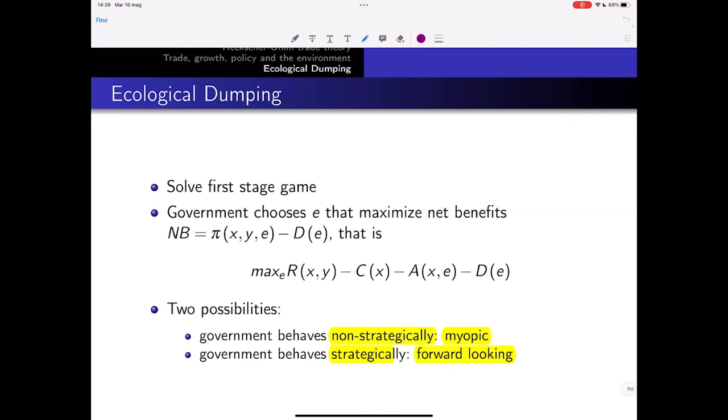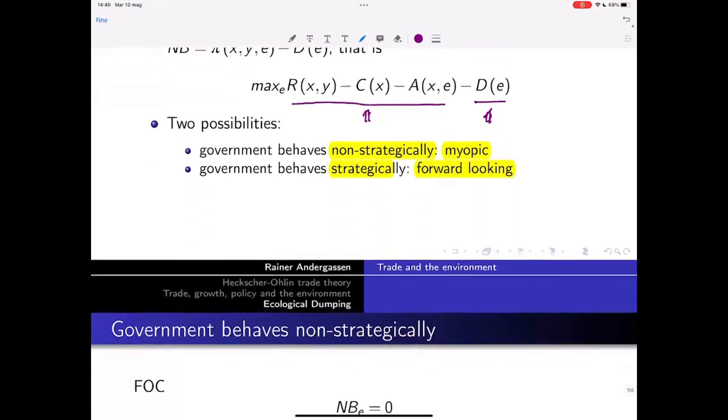Okay, so what the government here has to do is the following, is to maximize net benefits. There will be firm profits minus damage done to the environment. Okay, these are clearly monetary. So in monetary terms, okay, because otherwise this equation would not make sense. Okay, so here because revenues are in money terms, okay, so real terms or whatever, and I need the same unit of measure also for damages. Okay, so they have to be the same. So I need this to be a coherent measure. Okay. And therefore I have to choose E now either myopically or forward-looking.